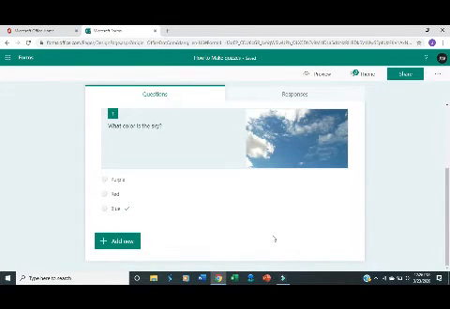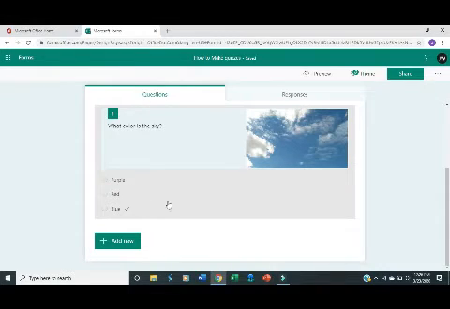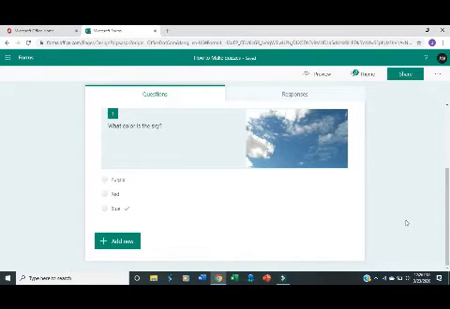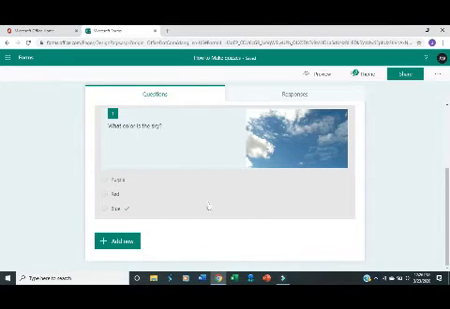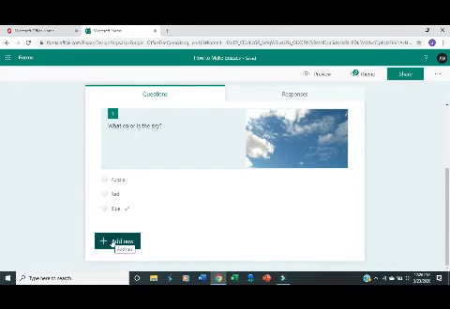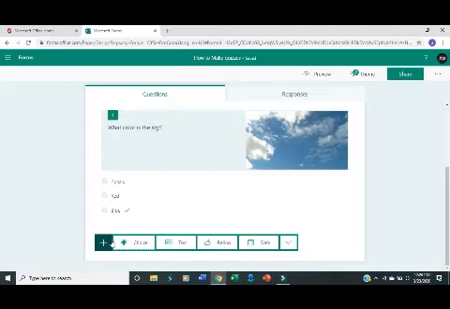Now, you may have to shrink your screen. I have problems when I have a long list of things here, and I'm scrolling down. So you may want to shrink your screen in order to fit it all in there. So you see the choice. You can also choose text.